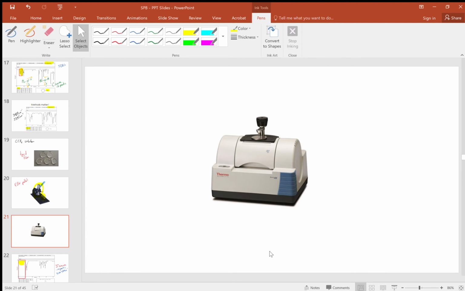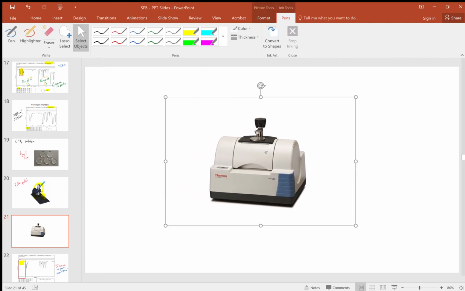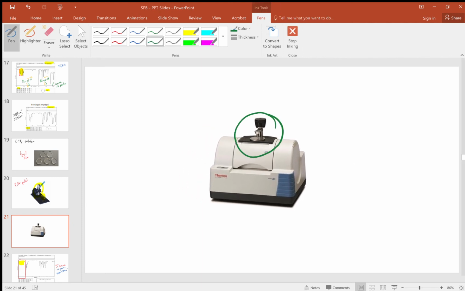And so this is a picture of one of the IR spectrometers that we have, and it has pretty much the easiest sample prep you could ever imagine or want. Why is that? Well, if you look at this silver plate here, if you're dealing with a liquid, all you do is put a couple drops of liquid on the center of that plate and take your spectrum.